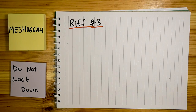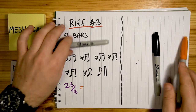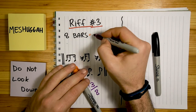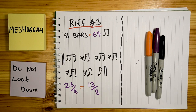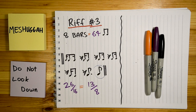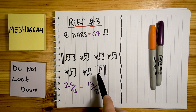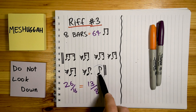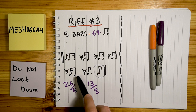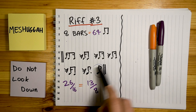Riff 3. The length of this section is also 8 bars. The riff totals at 26 sixteenth notes, which means I'll be referring to it as 13 eighth notes — it's just easier to count. So 8 bars have a total of 64 eighth notes, which means we can almost fit 5 full repeats of this phrase, because 13 times 5 is 65, but we need to get to 64. But catch this: the riff is constructed in a way that has an accented hit right before the ending, and this beat happens to magically land on beat 1 of the next section. It sounds amazing.